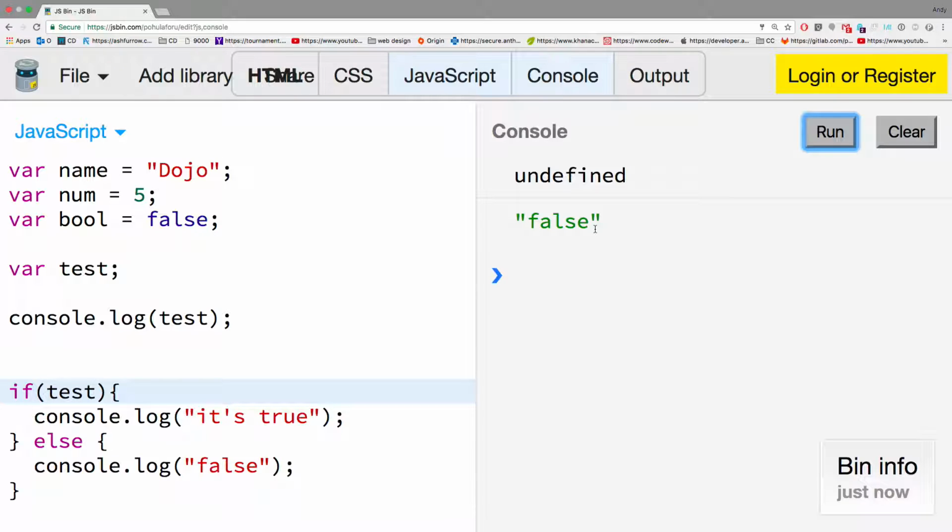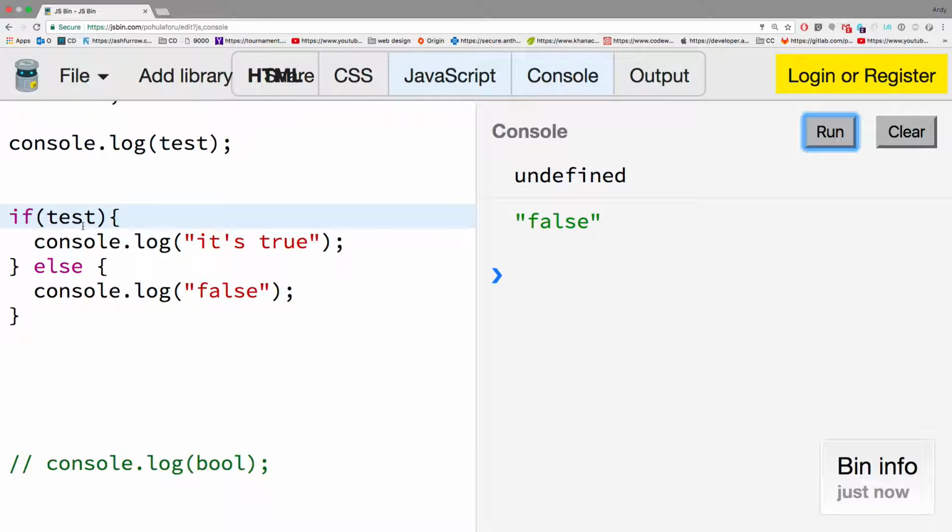Okay? So we know that if we put any type of value inside of the conditional, it'll evaluate to truthy or falsy, and then it'll continue to do whatever it is that it's else or this or that, right? So in these conditionals, notice that we chained these things together, right? We chained the if, and it's going to console log that.